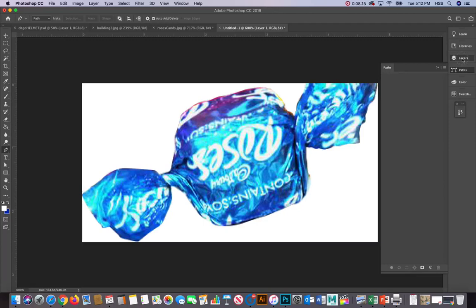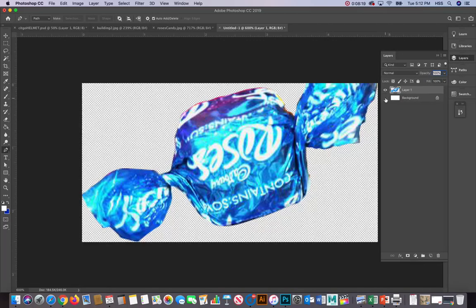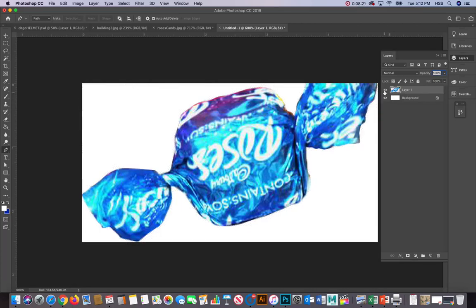Let's see the layers palette. In the layers palette, when I pasted that, I have the background layer that was here when I opened up the document, and then I have this layer that is a brand new piece of candy on a layer by itself. Now you'll notice that I don't have all of the wrapper from the candy here. I'm going to do a little bit of selection and surgery here with copying and pasting.